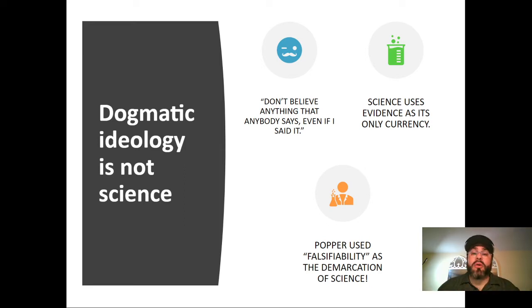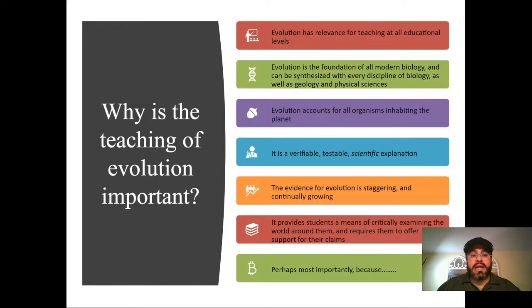And so for Popper, the definition, the demarcation between what is science and what is not science is simply falsifiability, the ability to be falsified. In that sense, evolution is not something that you believe in, but rather is a theory that has tremendous data that backs it up. And that's why we teach it, and it is the fundamental aspect of biology.